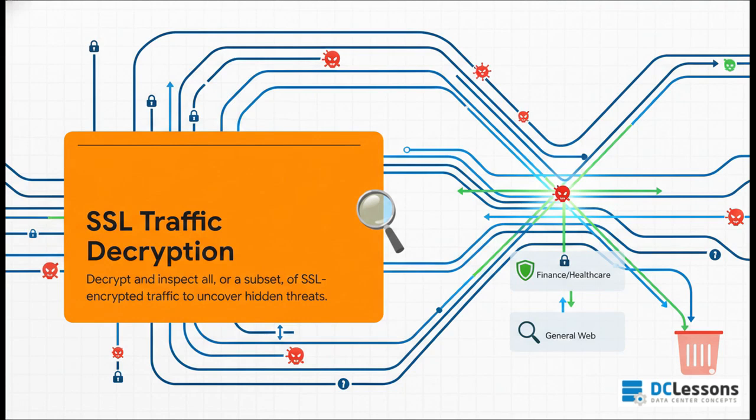Today, almost all web traffic is encrypted, right? SSL, HTTPS, it's everywhere. And that's great for privacy, but it's a real headache for security because, well, attackers love to hide malware inside that encrypted stream. So this is where SSL decryption becomes absolutely essential. Umbrella can crack open that traffic and inspect it, but here's the really cool part. It can be selective. You can tell it, hey, don't touch sensitive categories like personal finance or healthcare. And that is just crucial for striking that perfect balance between security and user privacy.